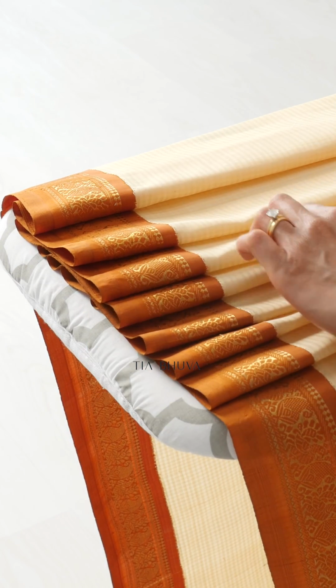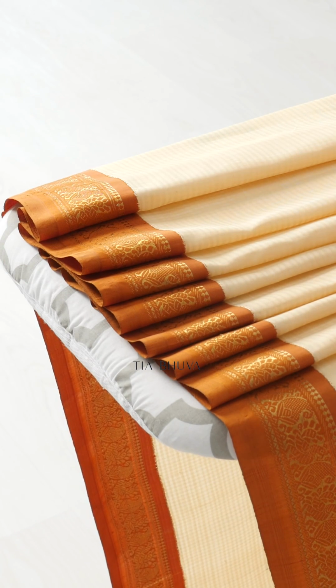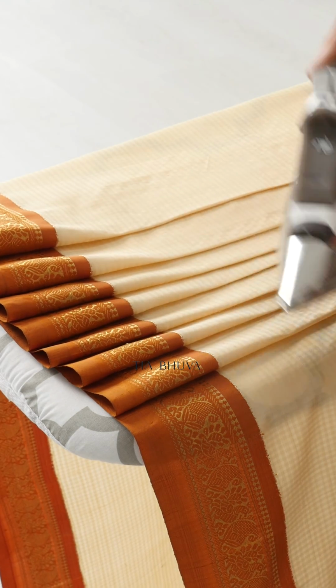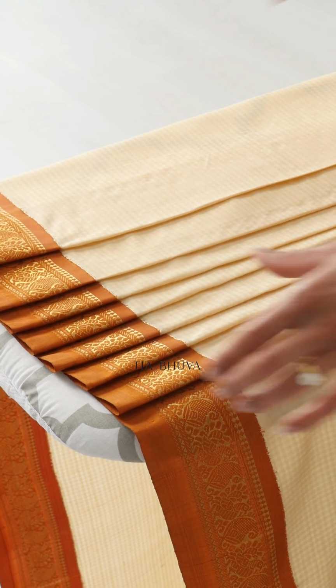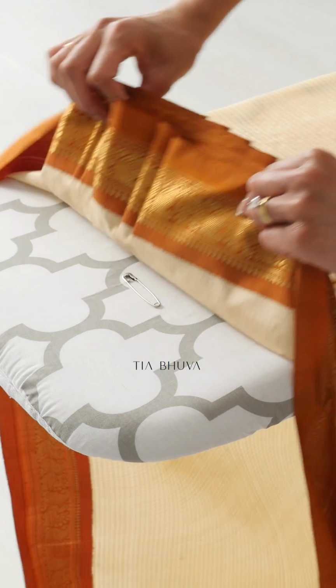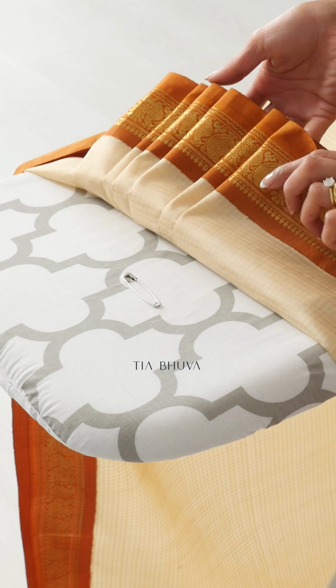Now this is the underside, so remember that. This is not the good side, this is the underside. I'm going to iron down just the inside pleats very lightly so that the outside folds are still organic and kind of puffy. And I'm just going to show you what the outside should look like. So see how this is nicely pressed down and you can see these defined folds? The outside is not. So it has that puffiness about it, which is what you want.